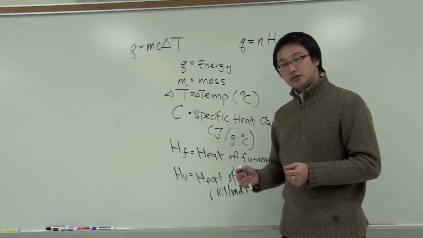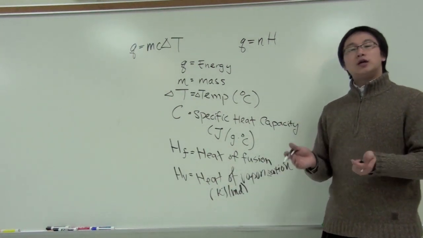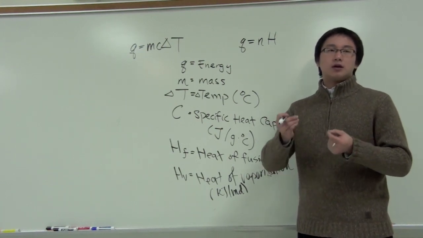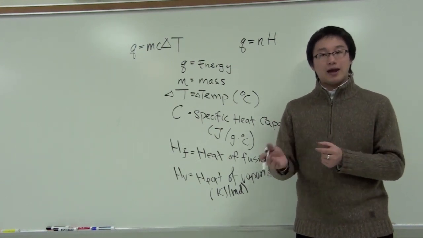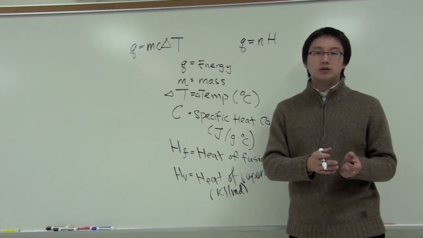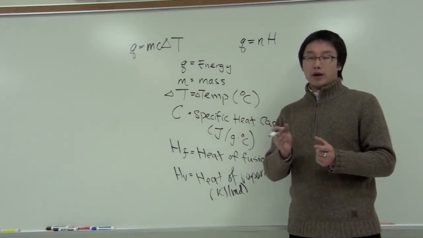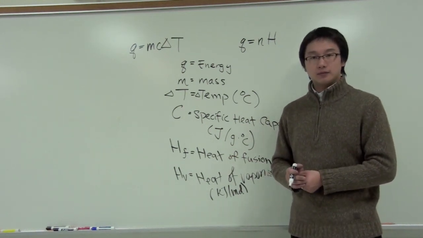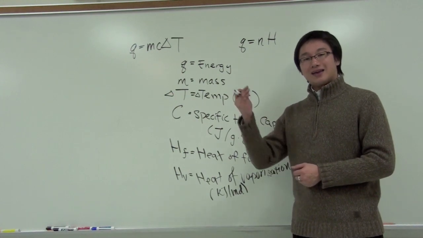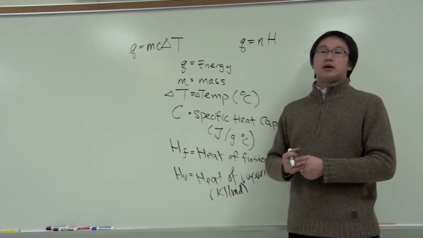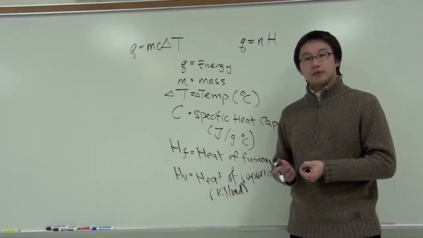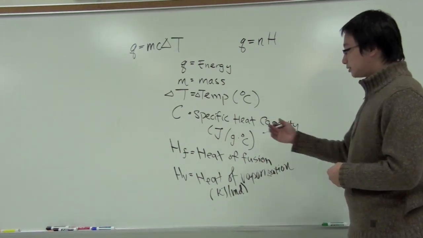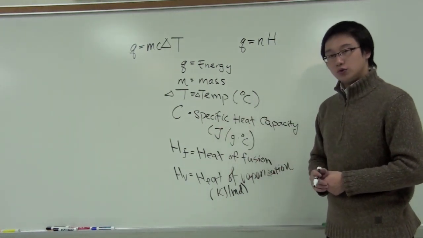And the same concept will apply to the heat of vaporization. The heat of vaporization is changing between liquid and gas. So if I want to change from liquid to gas, we have to supply energy. So the H_v value should be positive. If we want to change from gas to liquid, it will release energy. Therefore, the H_v value should be negative. So this is how we understand what values to use.